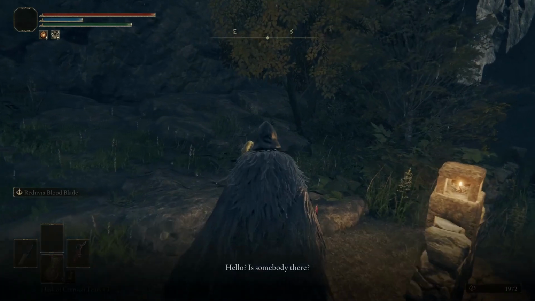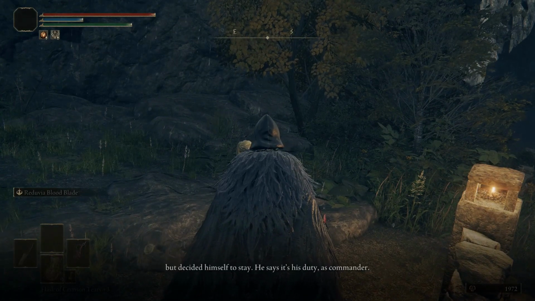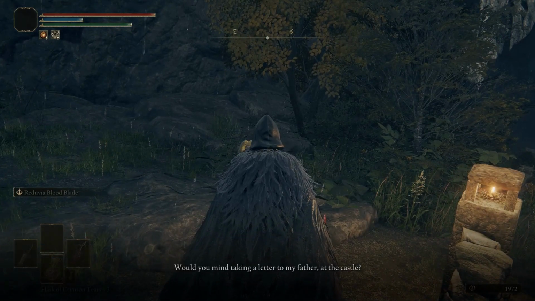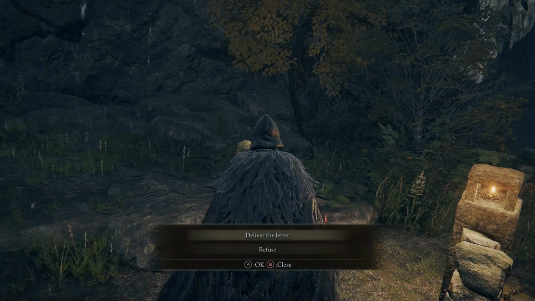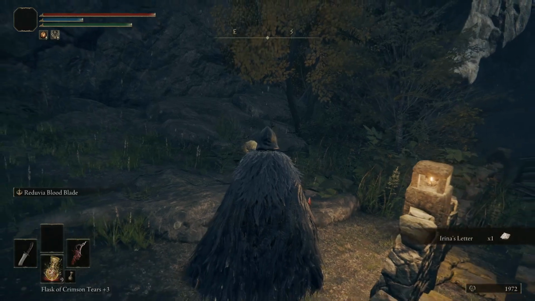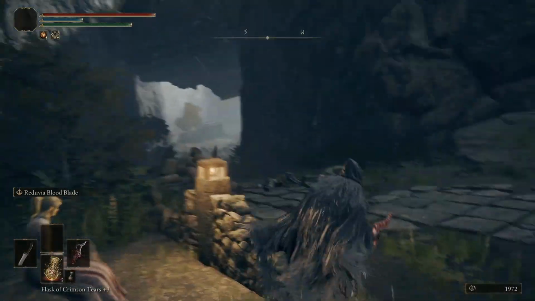Hello, might I bend your ear? My name is Gowry, servant of Castle Morne. My good father has decided to forgo his duties. I have a servant, they've since gone missing, I fear. Would you mind delivering this letter? Please deliver the letter. Can do. Please, he can be stubborn. Indeed.